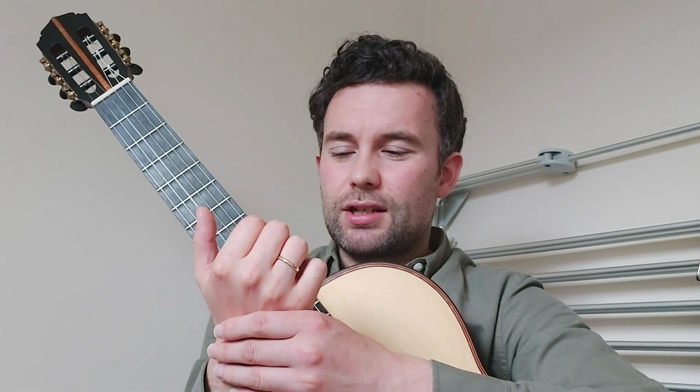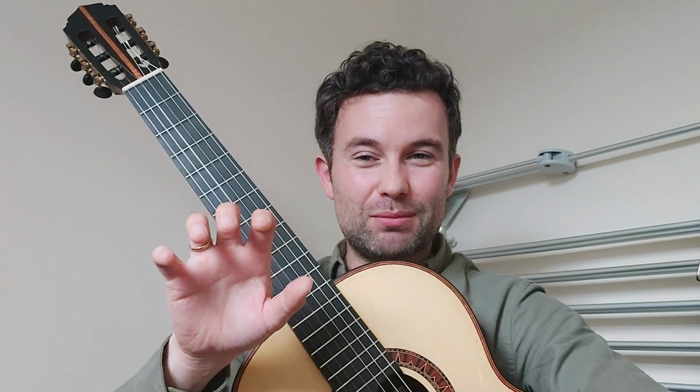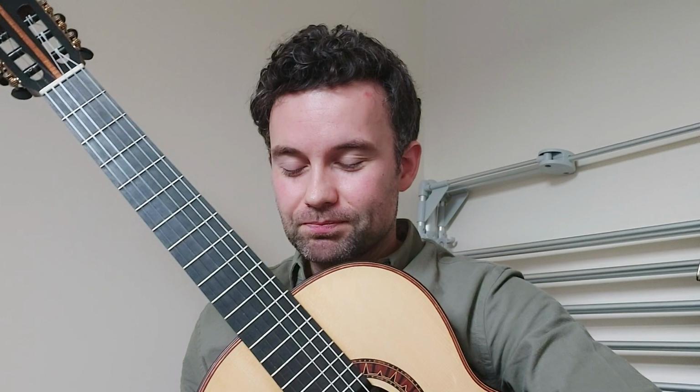It's been very helpful. And that's that we overuse the muscles that open the fingers, open the hand, the abduction muscles. And we get very little back for our effort. When we stretch like this, it looks like my fingers are stretching a lot, but if you actually look at the fingertips, because the fingertips curve inwards, we're not actually getting that much for our effort. We're not really gaining all that much in terms of span on the fingerboard. So we're overworking those muscles, trying to stretch, and that's when we run into difficulties and injuries.